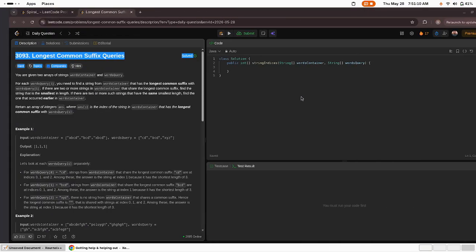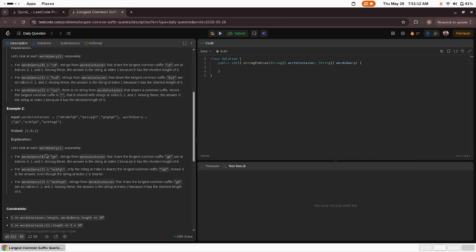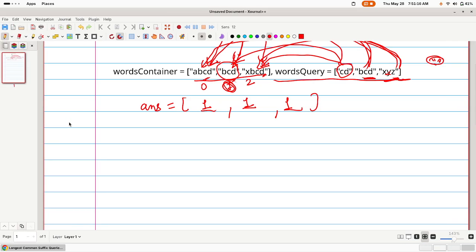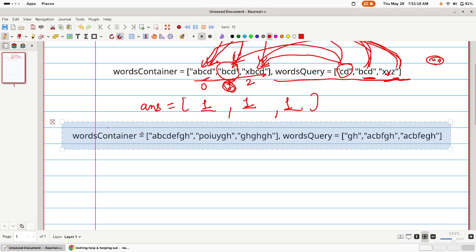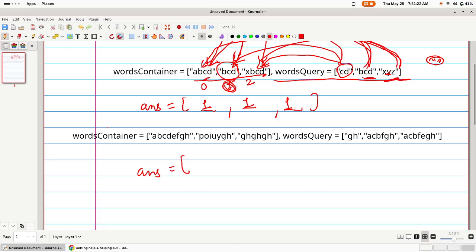Let's look at our second test case. So this is my second test case. I'll come up with an answer array that is of length 3. Is that clear? "gh". Yeah, right. So what is its length? 1 2 3 4 5 6 7 8.